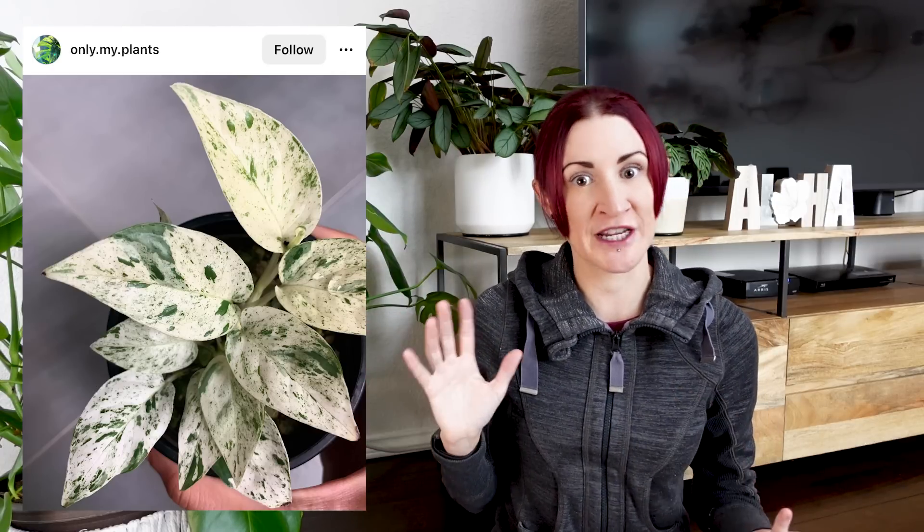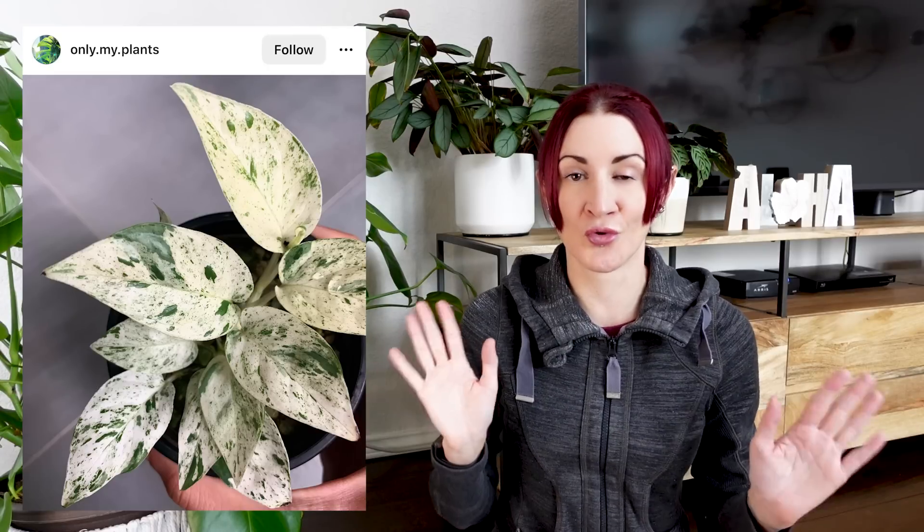What I love about this plant is it is very reminiscent of the epipremnum aureum marble queen — it's got that speckly marbly variegation. I do find it's a bit whiter in color than the marble queen pothos, which has more of a cream color, though it can range depending on how much light the plant gets. I tried to find out if this variegation is stable but struck out. It reminds me a lot of the aureum marble queen, and that variegation is pretty stable, so I'm going to lean towards it probably being fairly stable on this plant too.